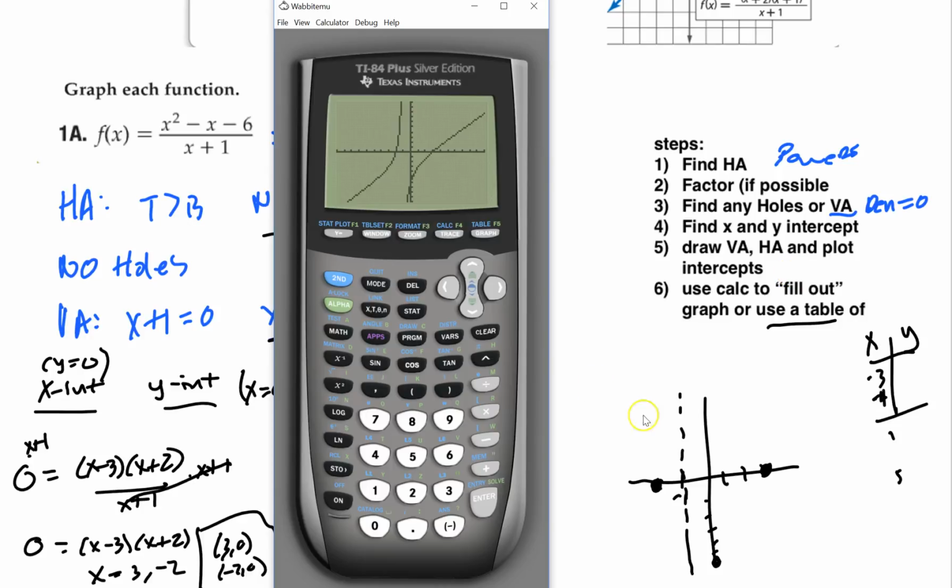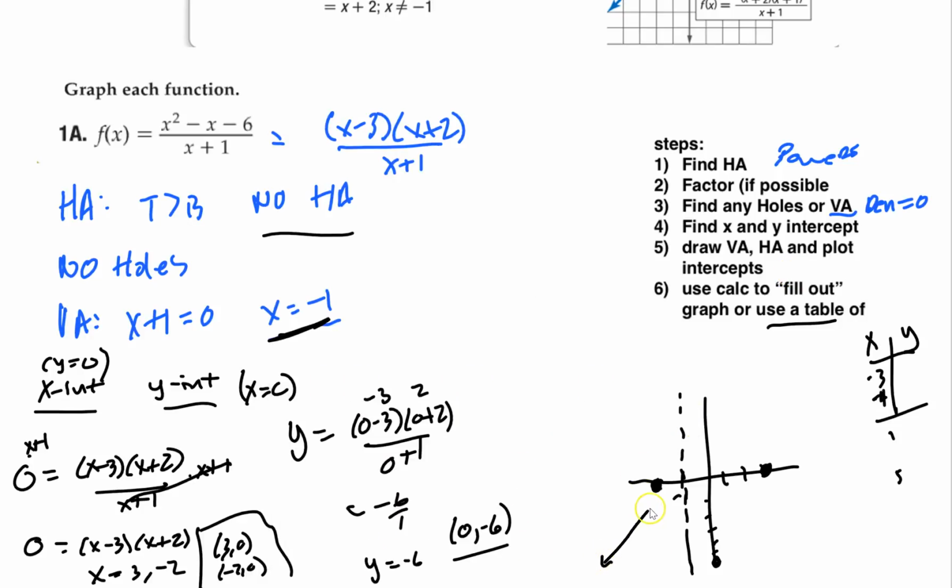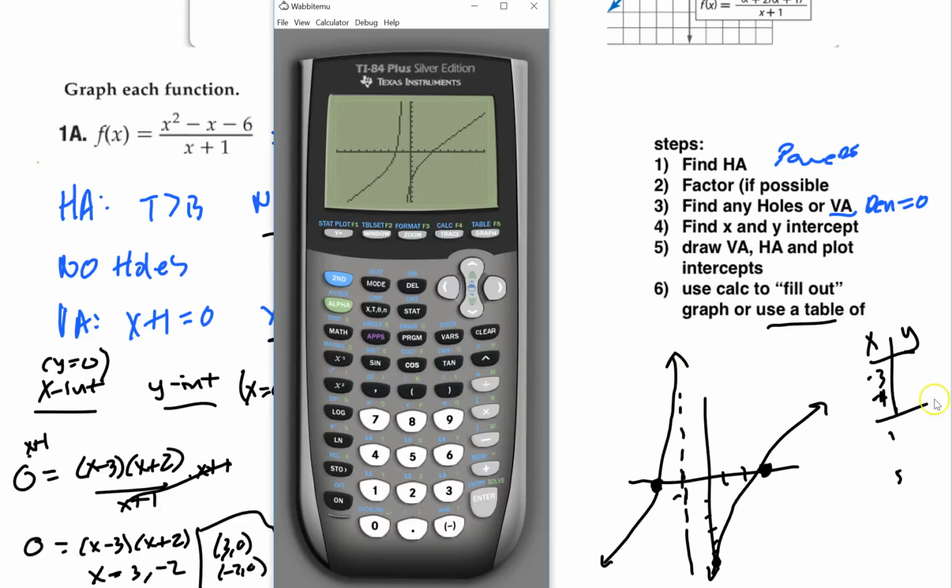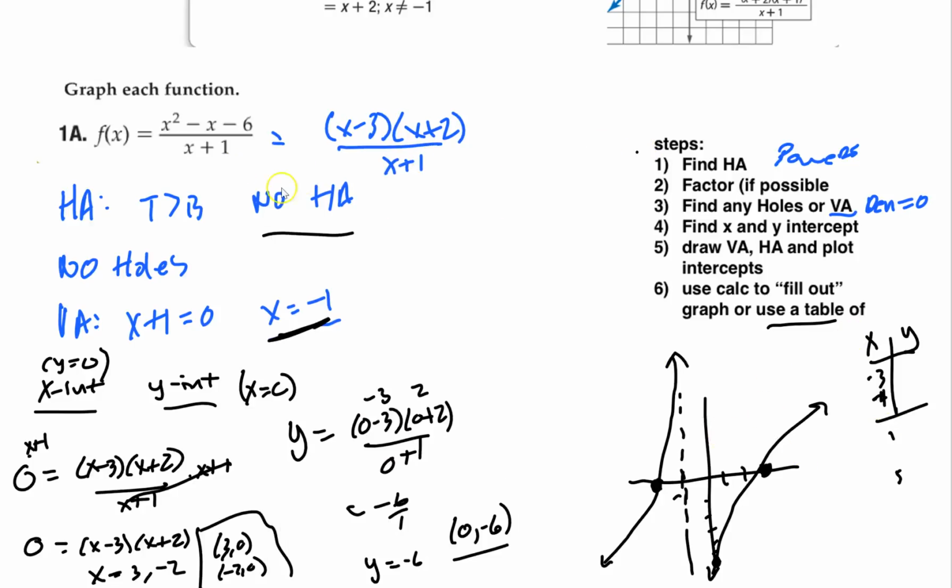If you see our graph down here, we could do the same thing. So go like this. I can't go past that. Same thing down here. I can't go past that, and it kind of curved up like that. Again, that's the same graph I would have done if I would have just filled out my table, as you can kind of see if you put second table, right? Again, why don't we just go straight to the calculator? Because I want to see, you have to find horizontal and vertical asymptotes. That's super important. For me, it's actually the main part of this whole lesson.